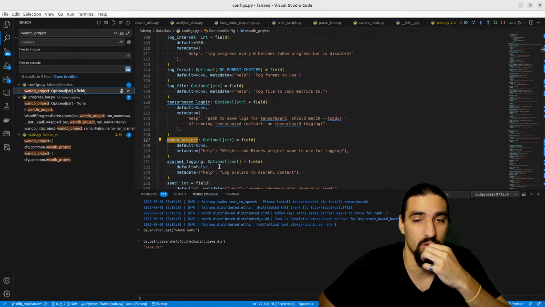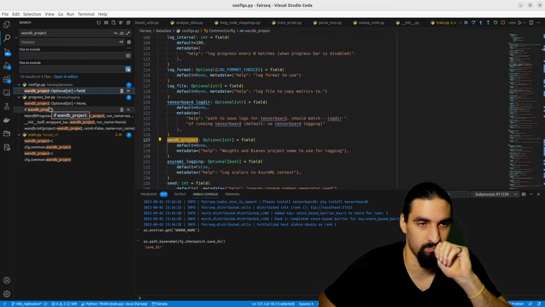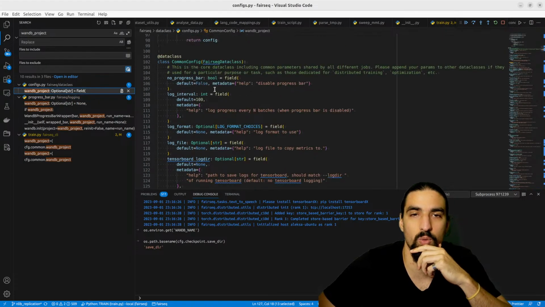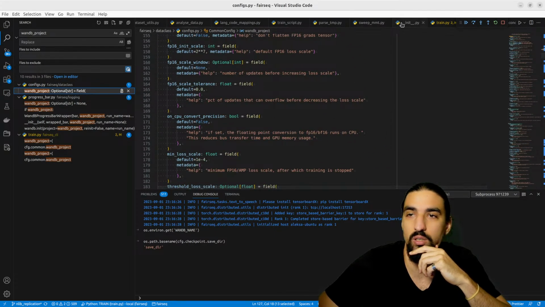Configs, the project. Okay, there is the progress bar, which is actually using it. So it seems this is the only place where we set it up. Common config. When do we hit this? Where do we hit this?